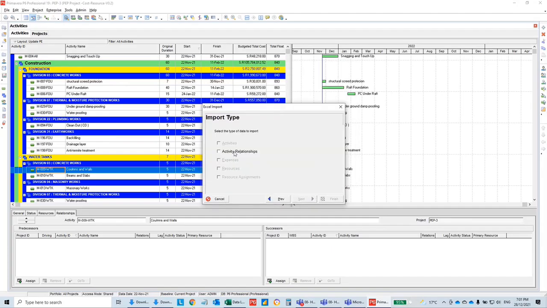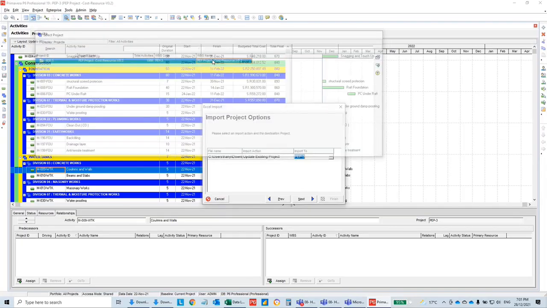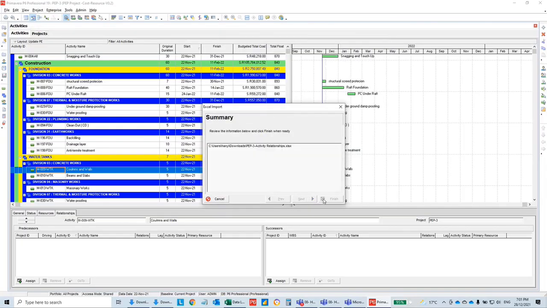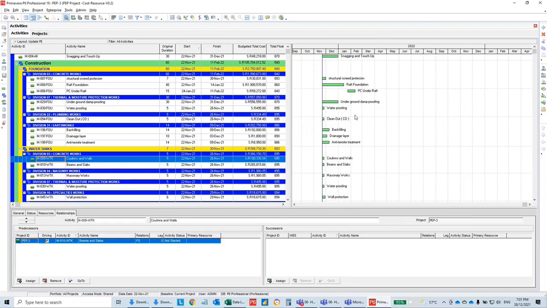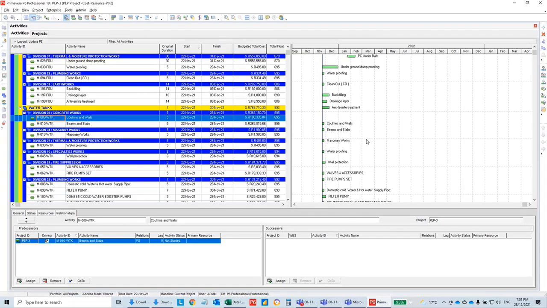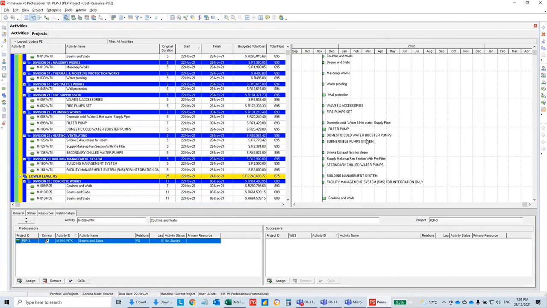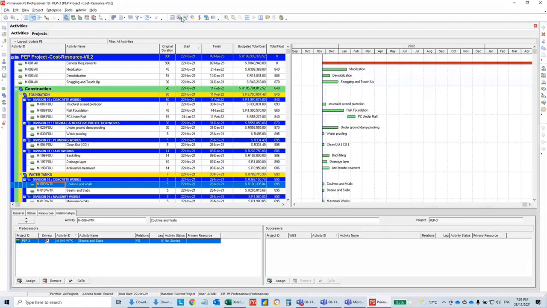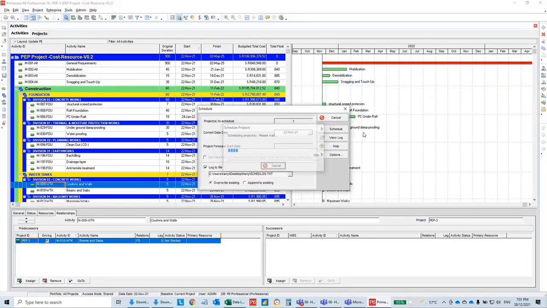Okay, next, activity relationships, this one, and finish. And successful. Let's run our program. This relationship should be removed and new relationships should appear.